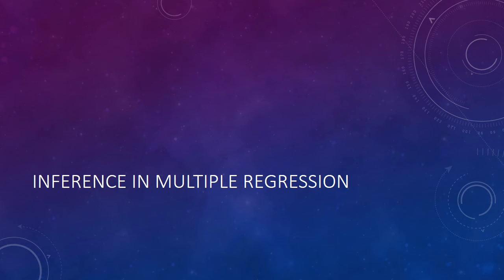But, just as in all of our inference, we can't simply look to see whether the estimated slope based on our sample is 0. Even if there's no relationship in the population, that is, if the population slope is 0, the slope calculated for any given sample is likely going to be a little bit off from 0. To make an inference about whether there's a relationship between the two variables, all other things being equal, we have to conduct a statistical test.